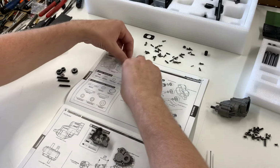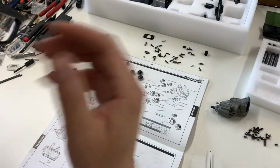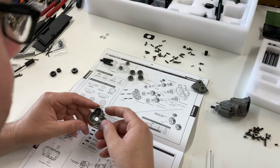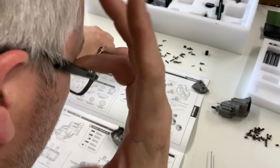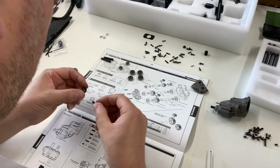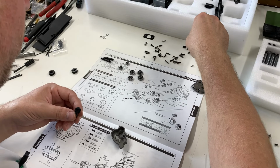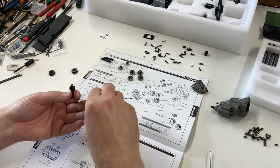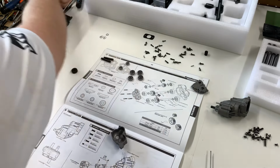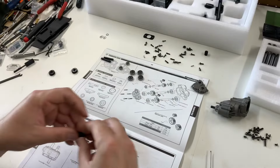Put all your bearings, I always try to line up my bearings where they need to be. All right, so this goes at the end because it screws in. There's a specific one here that's got a little hexagon on it. We'll take the actual hexagon screw there, or gear, and then put the, I don't know, there's only one E-clip left. I'm assuming it's for this one, and it is. Okay. E-clip done.